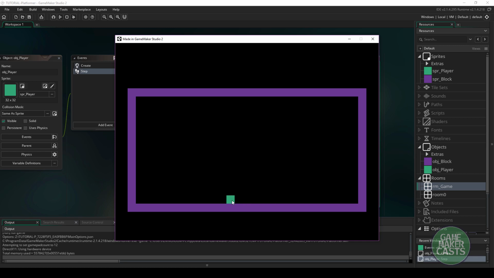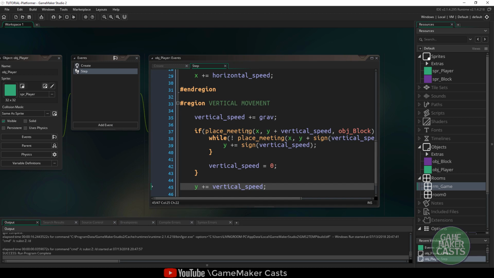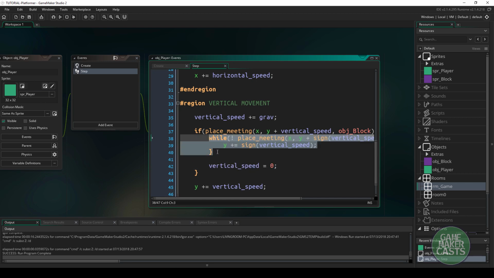Now the only thing that we need to do now is give the player the ability to jump, and I would call this code base complete. So within here, we need to decide when our player is on the ground. Well, we can easily see that right here, we are setting the vertical speed to 0, and that's because we know that our player is currently on the ground of object block.